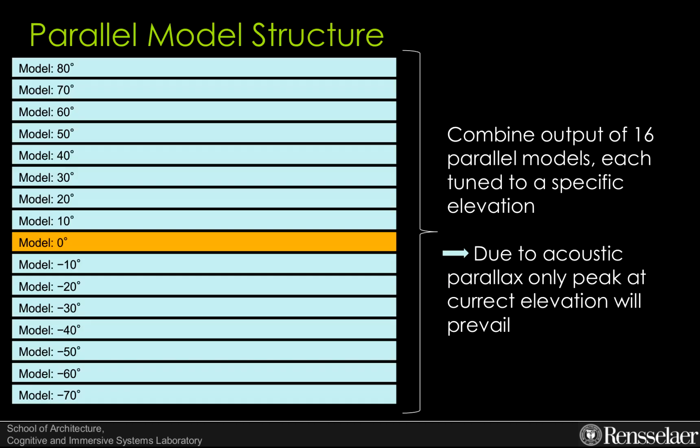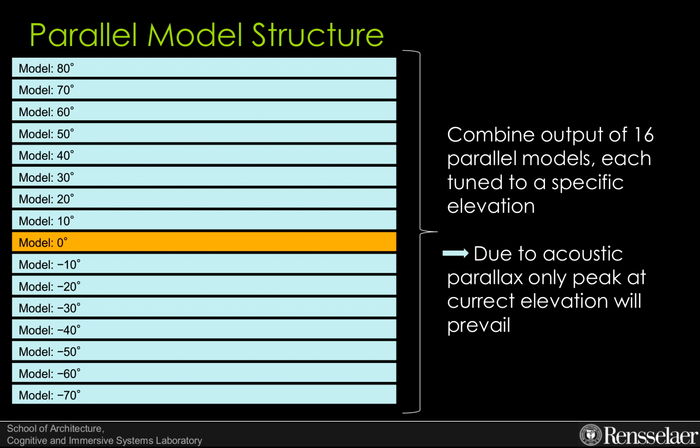So now the question is, can we use this also to judge elevation? And that of course goes back to an idea by Wallach in the 1940s. He already proposed that maybe we can judge elevation through acoustic parallax and head turning, but there was no functional model, and that's what we're trying to do with this model.